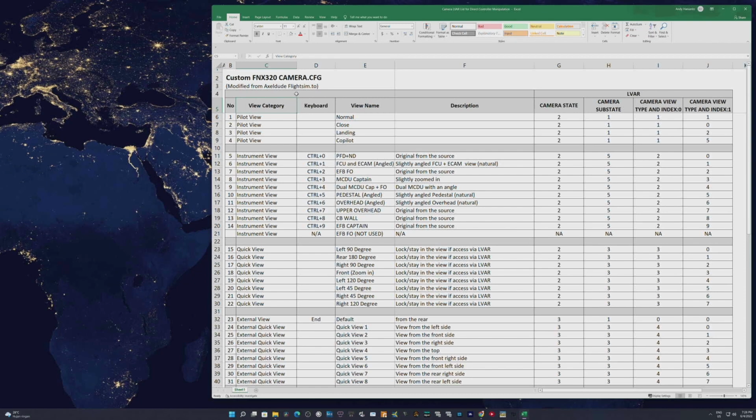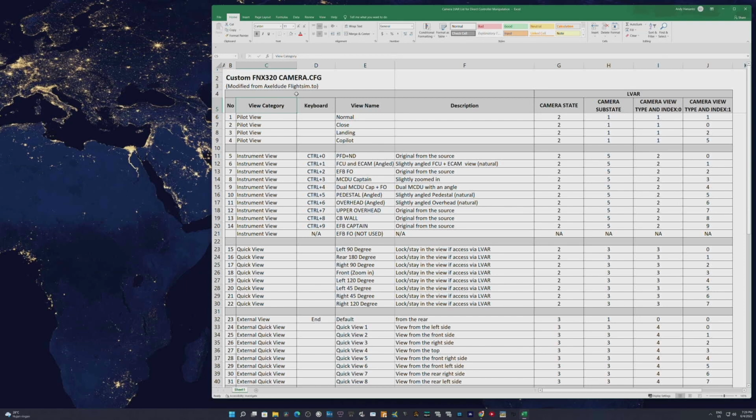So for the fixed camera, for the showcase at least, there are 17 cameras, right? So you can customize those camera positions. I'll show you how to, and then also bind all 17 of them. I mean, FS2020 only provides around 10 bindable fixed cameras. Now you can bind almost 17 of them directly to your controller, but you have to have some way to access the LVAR or the variable directly via SimConnect.